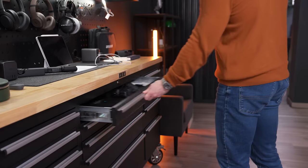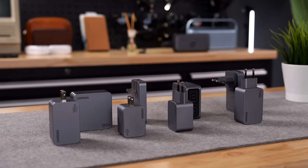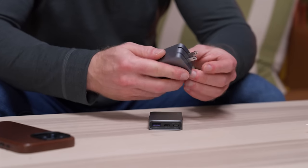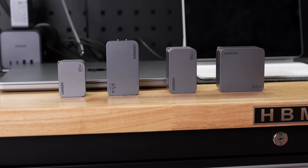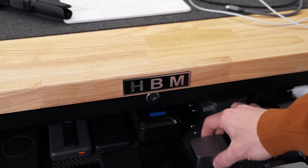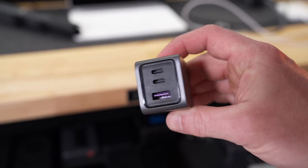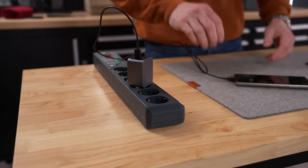Whatever the reason, Samsung assumes we all have plenty of power bricks laying around the house, and they would be correct in assuming so. I do find it very important that said charging bricks are of high quality and that they provide proper fast charging, which is why I'm very happy to partner with Ugreen for this video. OGs to the channel already know I'm a big fan of Ugreen's — they offer high quality at a reasonable price point, and they have a charger for literally every occasion. In terms of fast charging smartphones, my current favorite is probably the Ugreen Nexote Pro 65W Mini. This charger supports the 45W Samsung Super Fast Charging 2.0, but it can also charge the large majority of my other devices I carry with me on a daily basis.